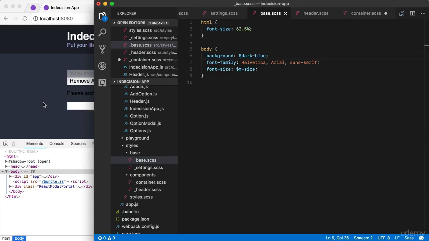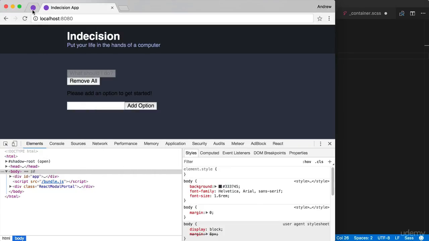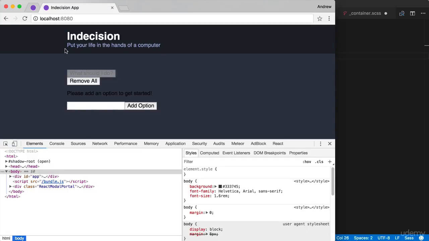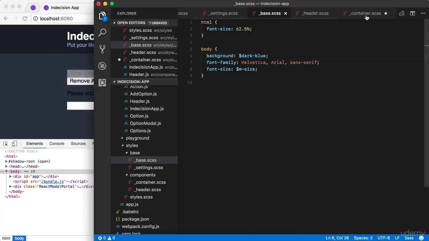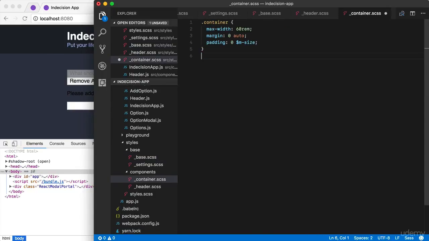We no longer have that bright white background. We now have the final background color, this blue. You can see it over here, and you can see it in our current version of the app. So we're not quite done yet. There are still plenty of things to style, but we have made some really nice progress. Things are starting to look a little more like where they're going to end up, and we're just going to continue on in the next video.